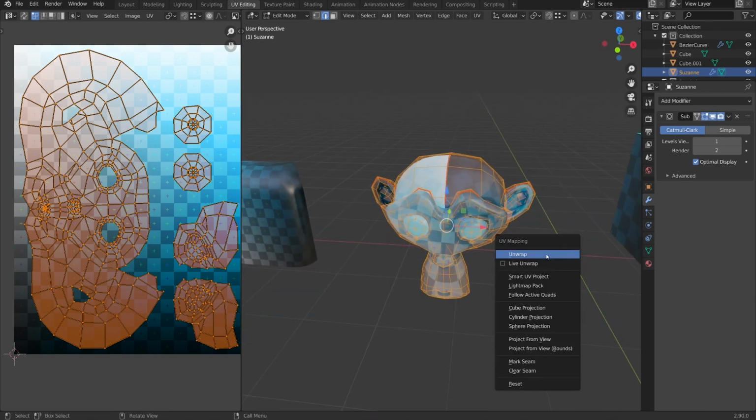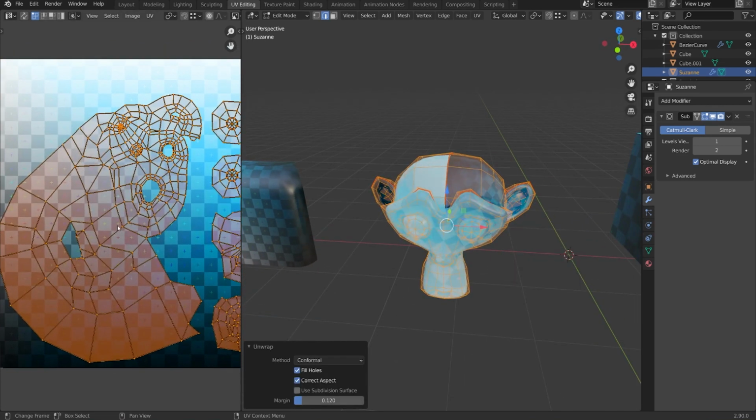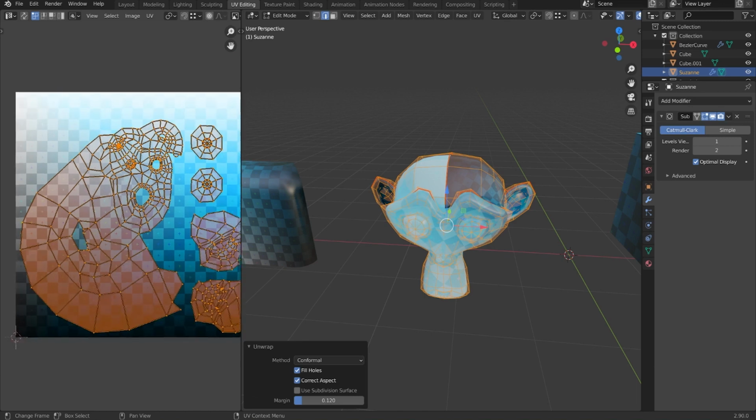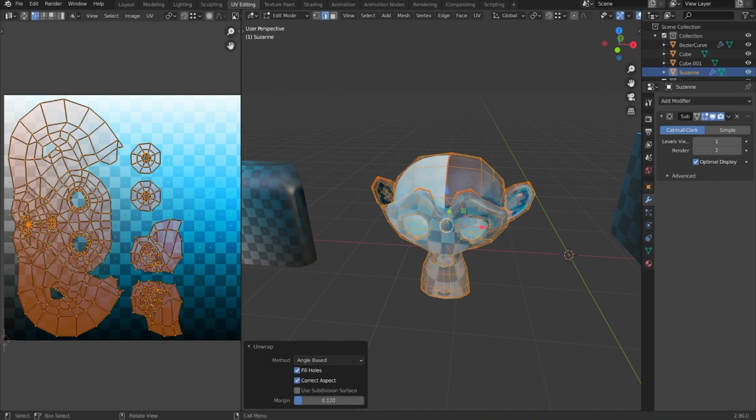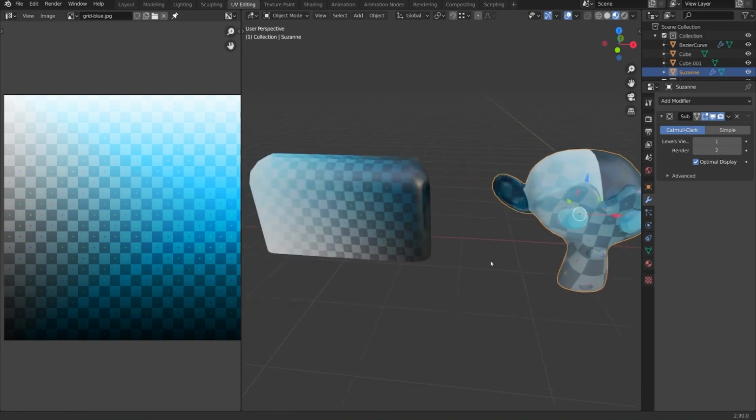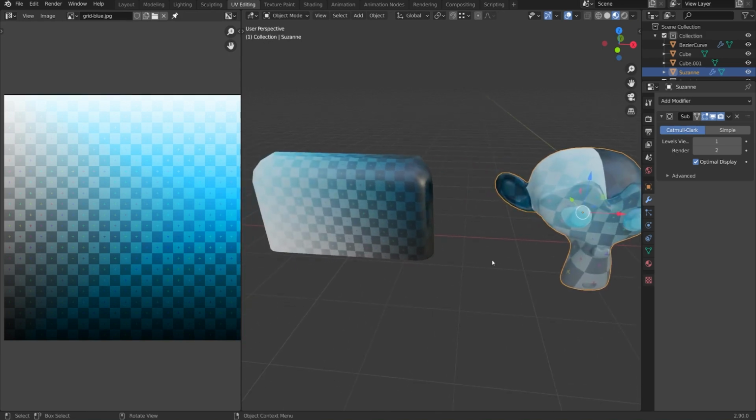If we hit U and unwrap here, you can see that it's definitely skewed a lot more to one side, and it just gives us a pretty bad result. If we switch this back to angle-based though, then we get a much better result that we would expect. So usually for organic things and high poly things, angle-based is going to be better like 99% of the time. But just in those few percent of edge cases where you're getting that skewing along the quad, then you're either going to have to add more seams or try the conformal method.